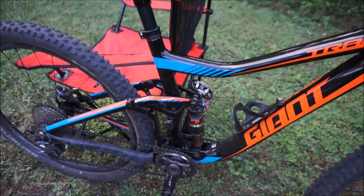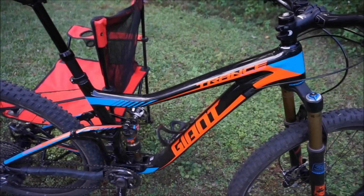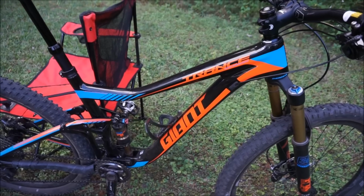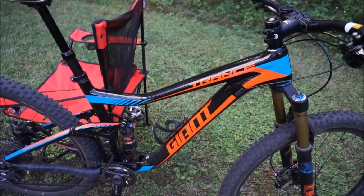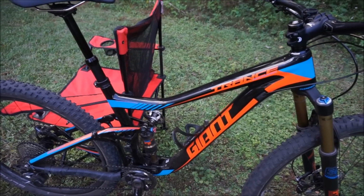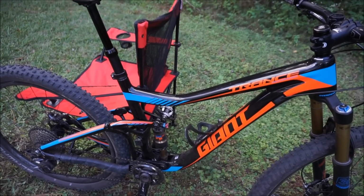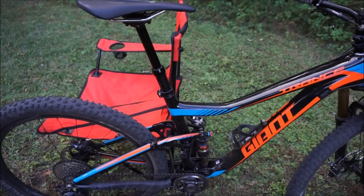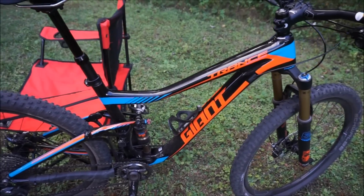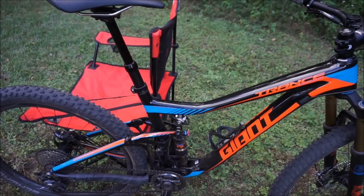One thing that I really liked about my first Trance is how it gave you the feeling that you could just attack a technical downhill or a technical section, and it really made you want to dive into a corner hard. This bike takes it to a whole new level. It's just amazing how fast you can enter a corner, and what I really like about this bike is how late you can brake into a corner.